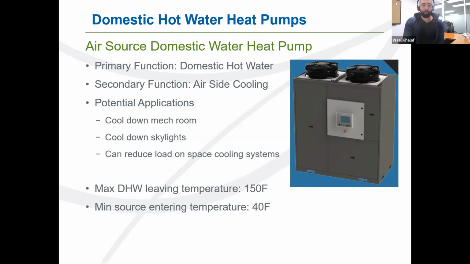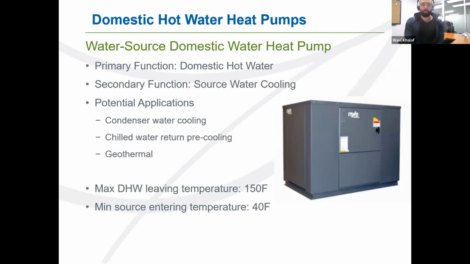of your space just by extracting the energy for domestic hot water production. And then another way is just to input it into a dedicated space cooling application where you have a cooling demand and just use it from the air side in order to produce hot water. In this particular machine, we can produce domestic hot water up to 150 Fahrenheit, which is excellent. And our minimum source entering air temperature is around 40 degrees Fahrenheit. So as you can see here, there's your limit in terms of lift, what that compressor can really do for an air source machine.